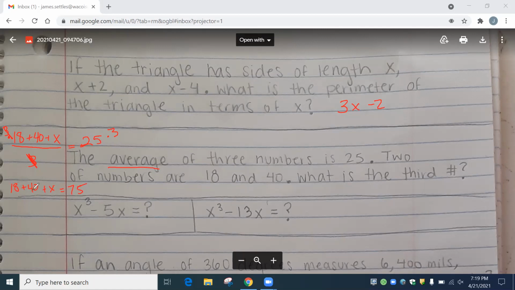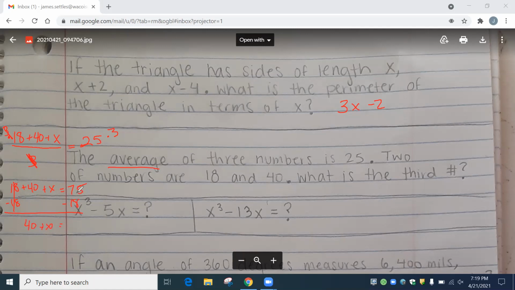And then to get x by itself, we're just going to subtract 18, subtract 18. You could have added these two together already. So you could have added those two to get 58 and then subtract by 58 and you'd be done. But subtracting 18 and subtracting 40 also works. So it just depends on what you're most comfortable with. I have a lot of kids that would just rather subtract 18 and subtract 40. So that's why I went to that first. But you could have added these two together.